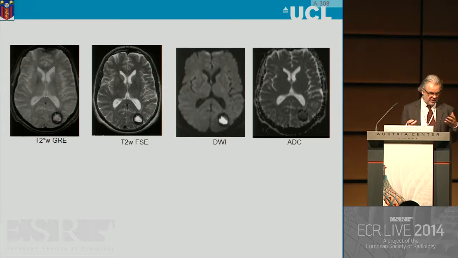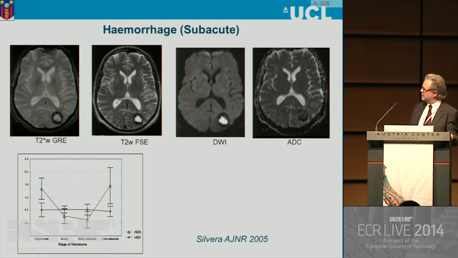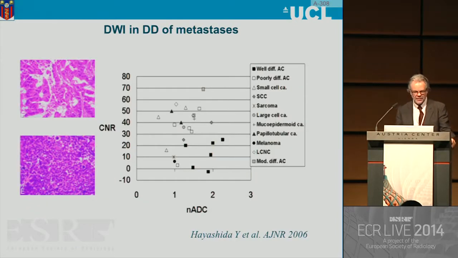We have documented evidence the patient had a bleed on CT. This is just a subacute hematoma. You can see the hemosiderin rim, and it's restricted in the diffusion. And the tricky thing about hematomas is that if you follow the evolution, they are actually not restricting in the acute and not in the chronic state, but there's a subacute stage where they may show restricted diffusion and be confused with abscesses.